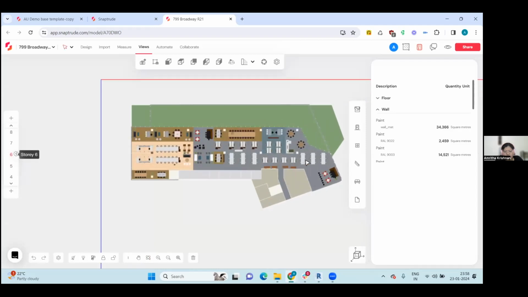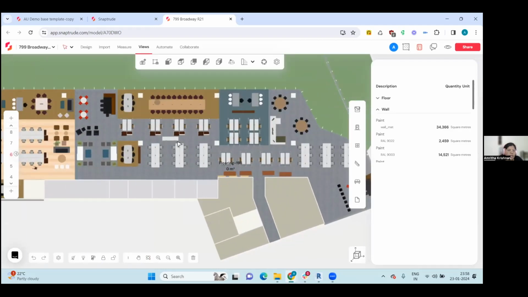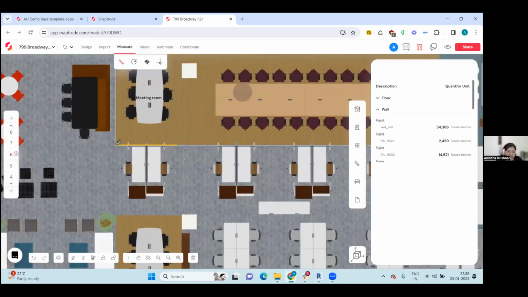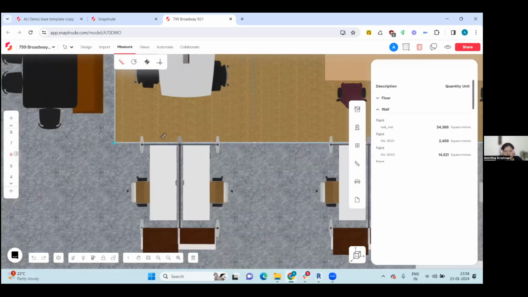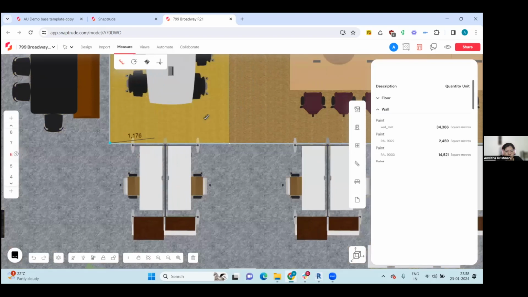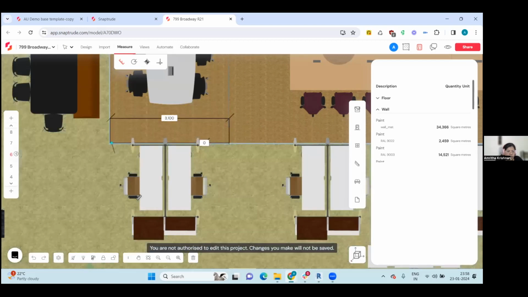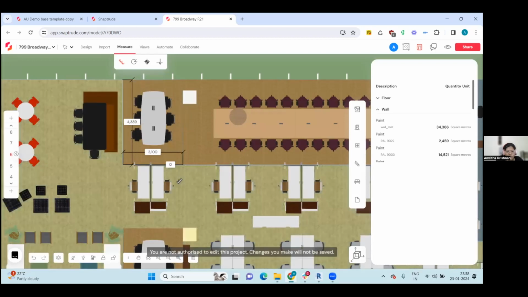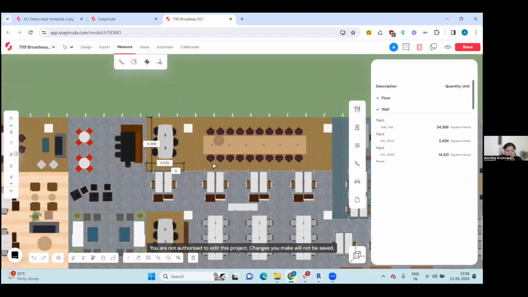You can see that the internal layout is detailed as well, along with furniture and internal walls and so on. You can also start annotating. So if, for example, you wanted to create a detailed drawing which specifies the dimensions of different rooms and so on, you can do that. For example, I'm just going to put in the width and the length of this room. And when you're having your discussions, you have data points in place when you're designing.